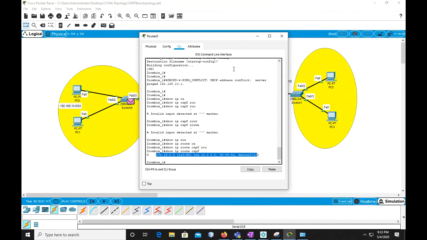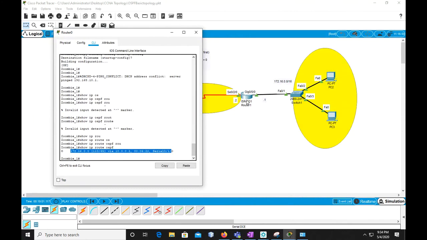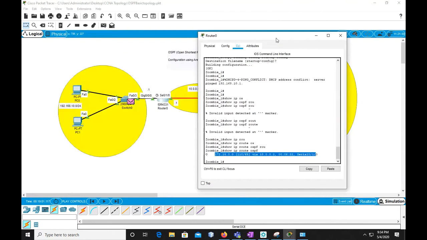You can see the route via this. This is one more command which will help you to check from which network you are learning, I mean, from which router ID of which router you are learning. So that's the particular network on this.